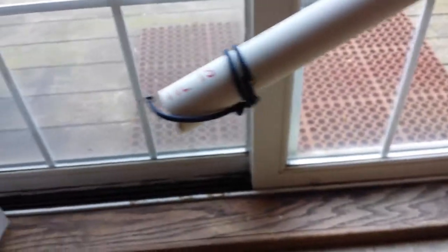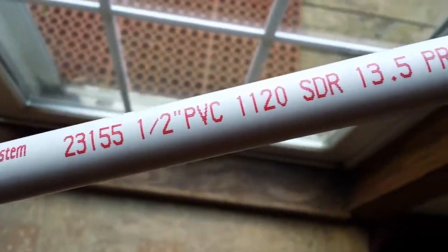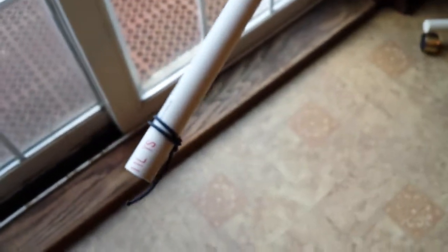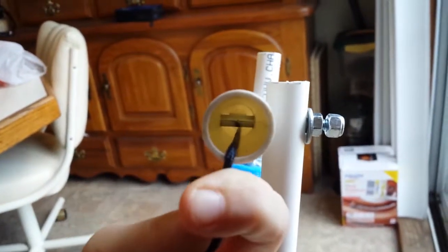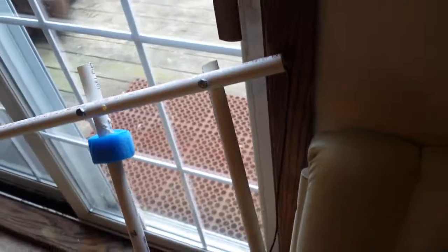As for how I strung this through here, I just drilled a hole right here on the end of the PVC. This PVC is half inch, and as far as I know it's a 10-foot length. I just needed it cut to what I wanted. I drilled through here and kind of just looped it through and tied it really tight. You can see it's just strung through there — inside the PVC, goes all the way up, comes out this top piece right here. I have it below the screws because this is going to be pulling down and I don't want it rubbing against the screws. It's in front of this one here, behind this one here.